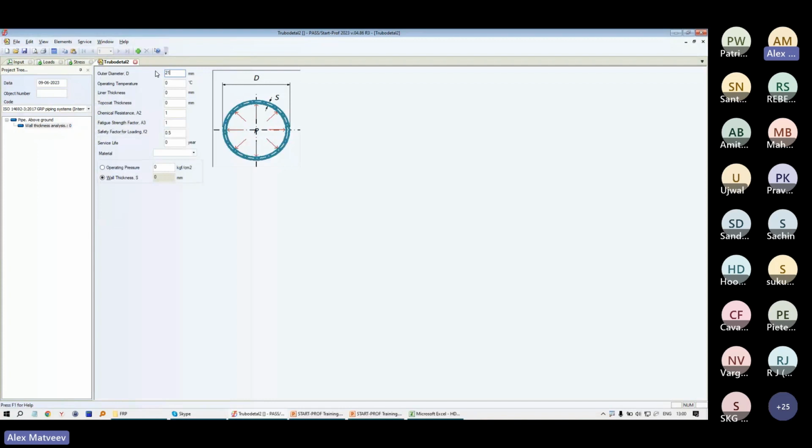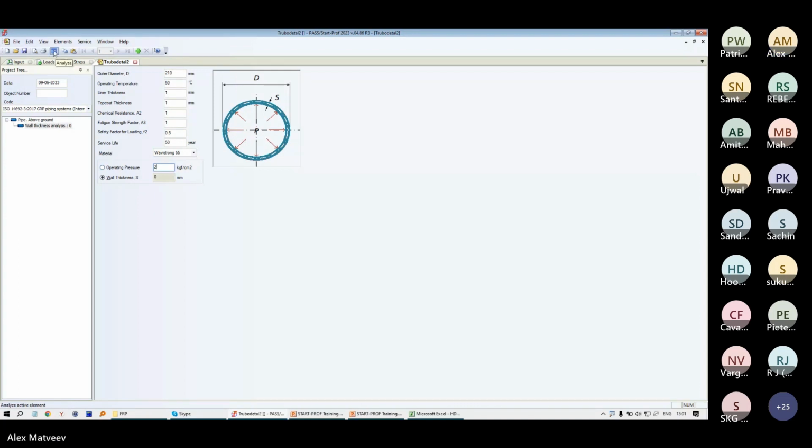You can define some diameter, some temperature, liner thickness, top coat thickness, chemical resistance factor, safety factor. For loading, I recommend using a 0.5 value for wall thickness calculation to have some reserve of the wall thickness. Also, we should define the service life, select material and define the pressure.